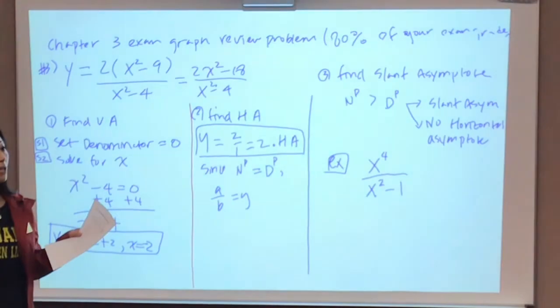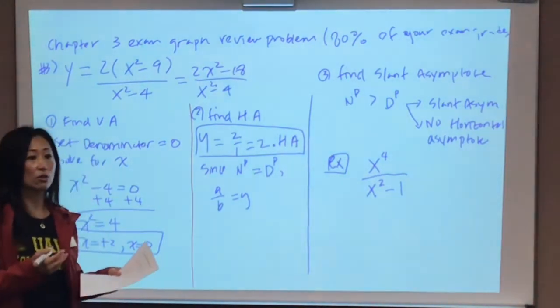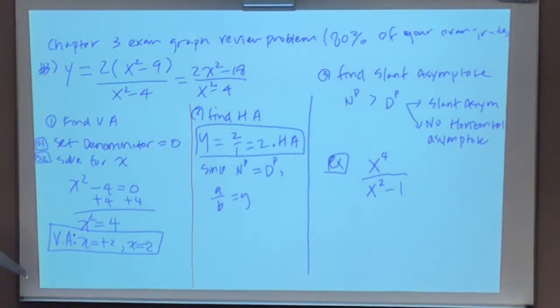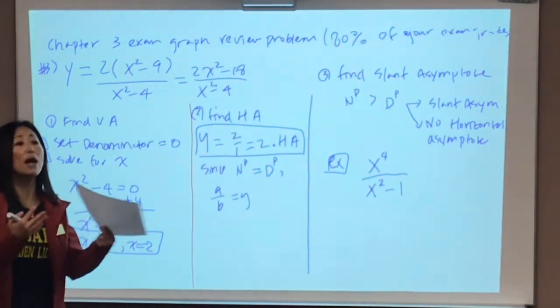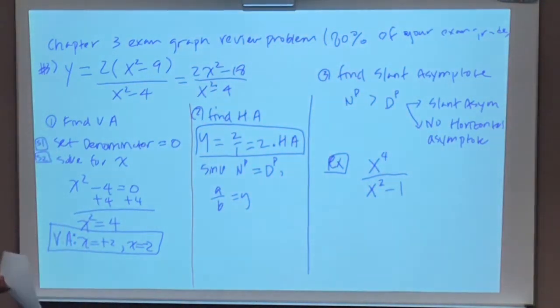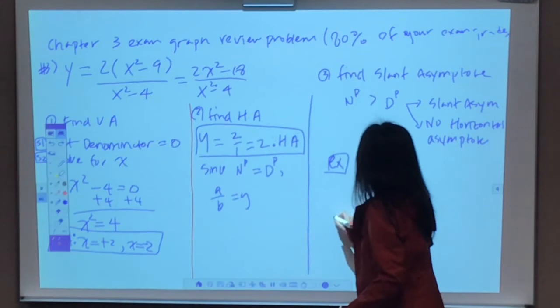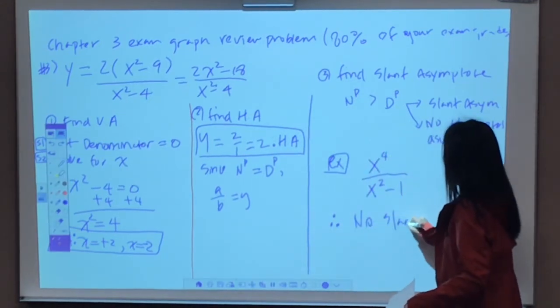The numerator has more power than what? The denominator. In that case, we're gonna do long division. I will show you. Long division is not hard. Just like long division with numbers, right? Instead of doing numbers, you're doing what? Polynomials. That's it. It's not hard. Once you get it, then you understand. So is everybody with me? So you're gonna say what? In your case, you're gonna do what? What's your answer? No slant?